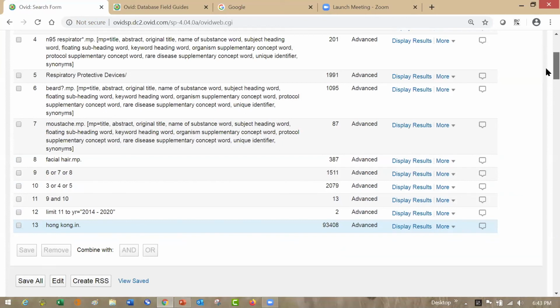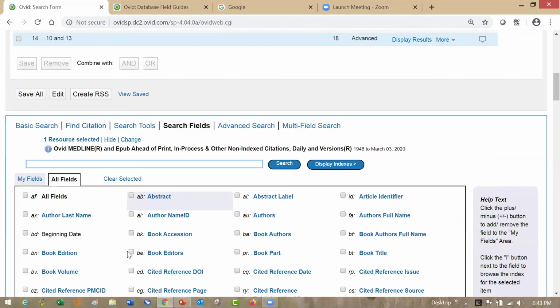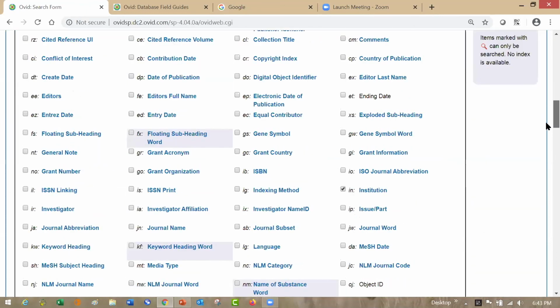What we have here as well, though, is we have the ability to connect Hong Kong with those respiratory devices that we were exploring before. So it might not just be about subjects, it can be about people in a particular location.